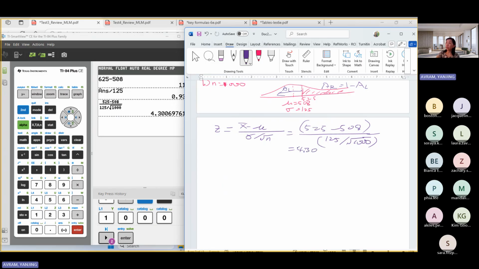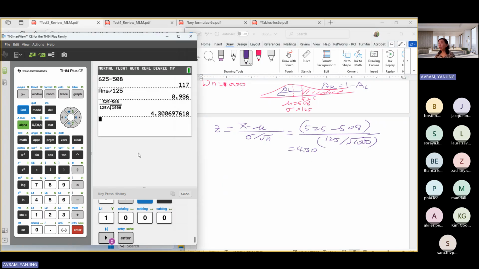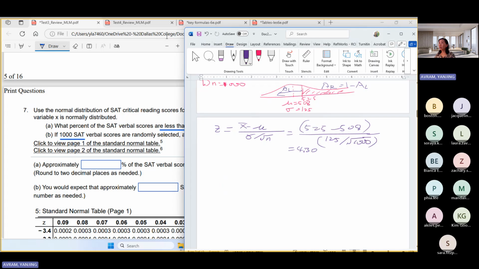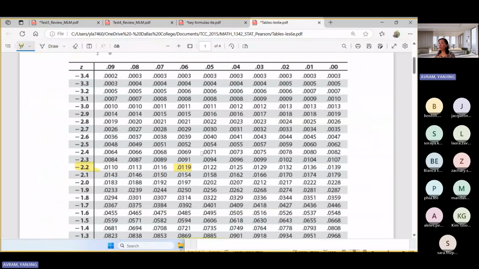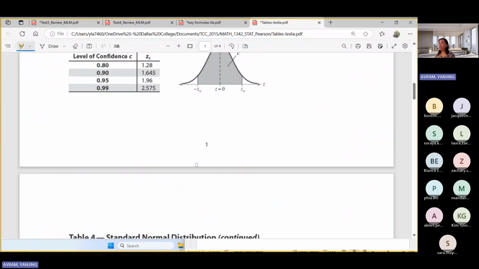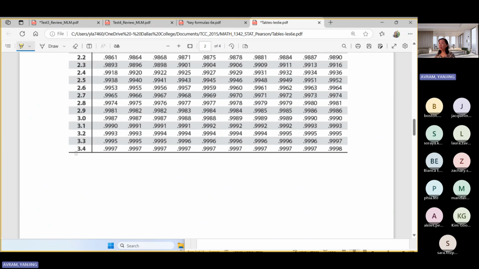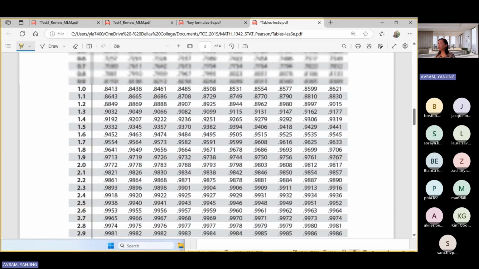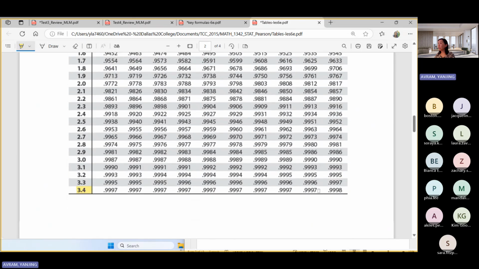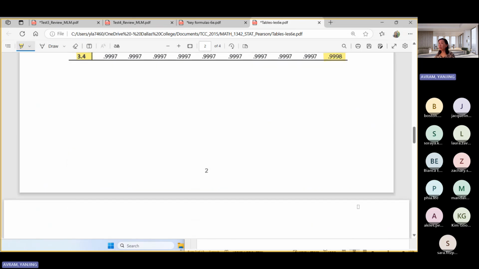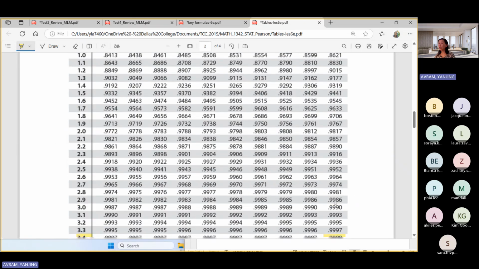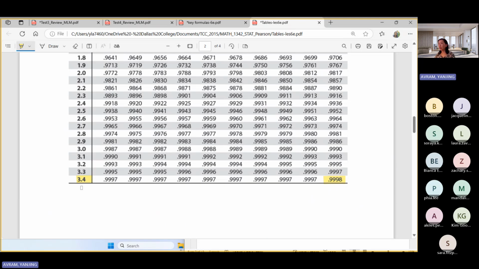All right, so you have a z-score, which is 4.3, which is above 3.95 we have in the table, okay? So what do you do in here? Let's go look at the table, okay? I have a 4.3, and you look at it, the highest z-score is only 3.49, 3.49 in here. Okay, I don't have anything more than 3.5 in here for the z-score.